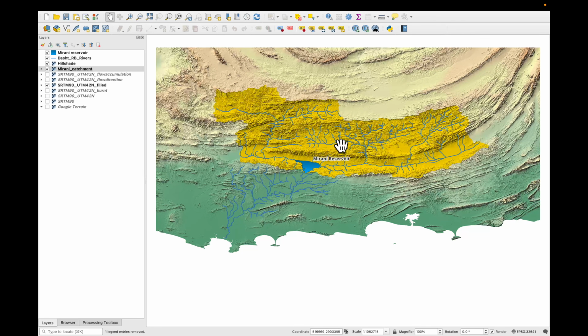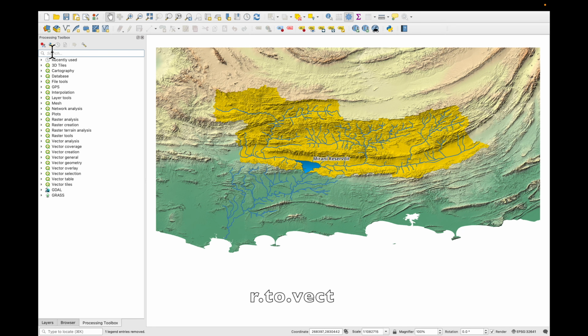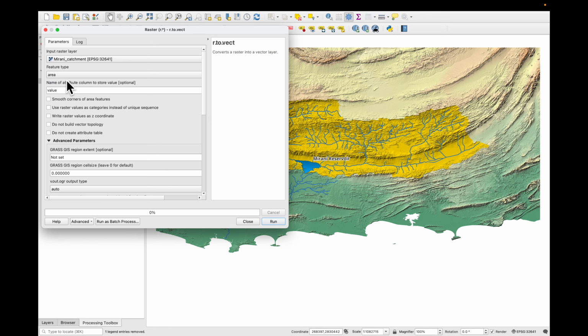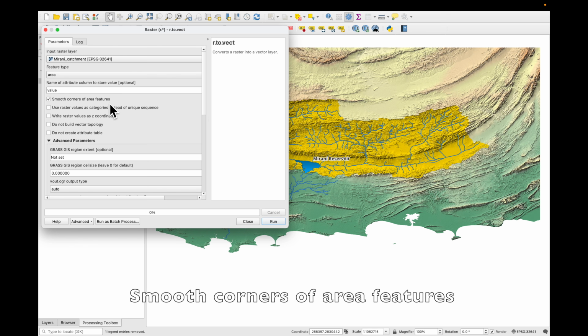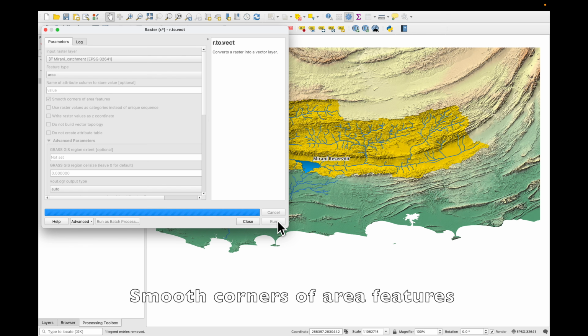So the next thing which we're going to do is to convert our catchment raster into a polygon. Go to Processing Toolbox and look for r.to.vec, raster to vector. The feature type is an area. We're going to smooth the corners and press run.